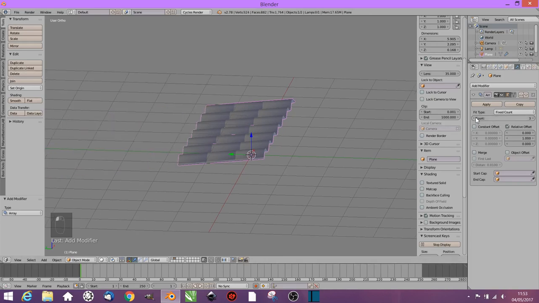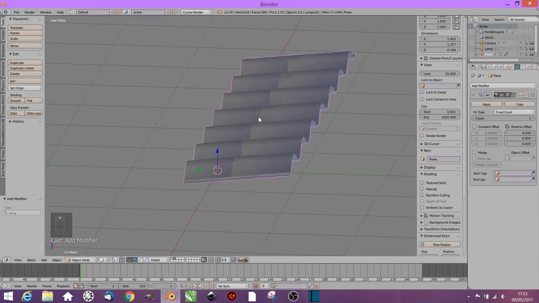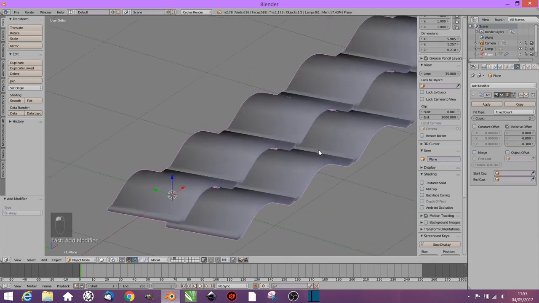Let's just take that back down to 2. We want our tiles to come underneath. So what we're going to do is reduce the Y, take it beyond the other side, 0.8 maybe. That overlapping there, as you can see, that's not what we want. So what we need to do is to take these tiles down. So we will decrease the Z, so it goes underneath. Something like that, maybe.